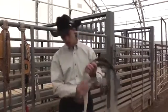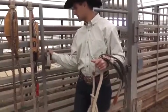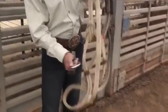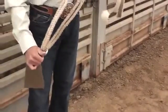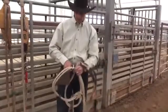On the loop of the rope, you're going to have your bell, and what the bell does is it acts as a weight. So that's all the bell is for, is to cause that rope to come off when you get off, or if you get bucked off, so that you can get your rope out of the arena when you're done.